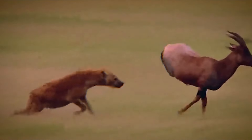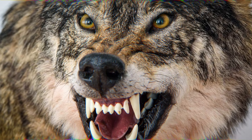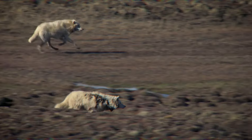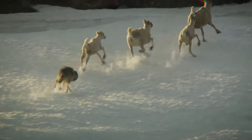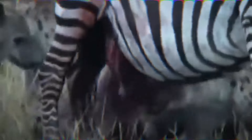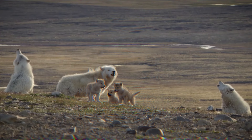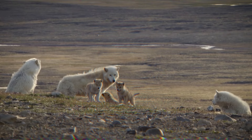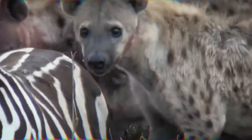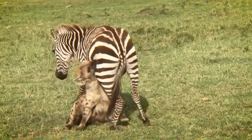In confrontations, spotted hyenas frequently rely on their endurance and tenacity to wear down their opponents. During combat, both gray wolves and spotted hyenas employ defensive strategies to protect themselves. Gray wolves utilize their agility and quick reflexes to avoid attacks and execute well-timed counterattacks, and their pack dynamics allow them to coordinate defensive actions and support one another. Due to their robust physique and thick skin, spotted hyenas can withstand significant blows, employing strategies such as rearing up on their hind legs, using their front paws to deflect attacks, and utilizing their powerful bites. While both predators possess formidable combat prowess, they each have weaknesses: gray wolves may struggle against larger foes due to their smaller size, while spotted hyenas, though strong and powerful, may lack agility and be more susceptible to counterattacks.